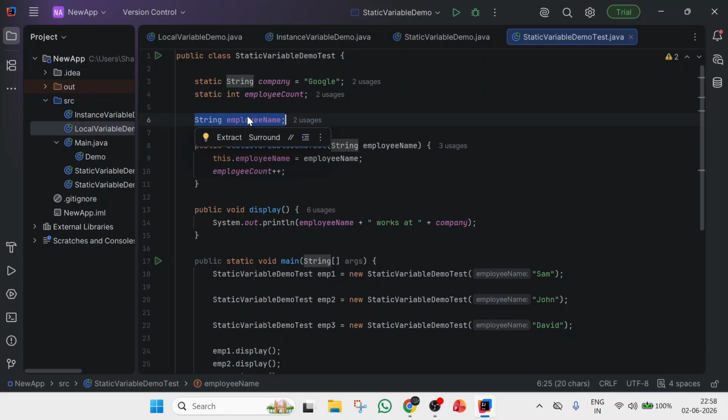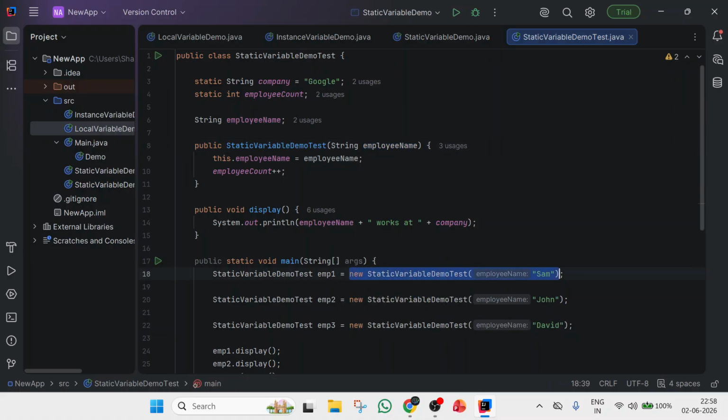So this instance variable is part of my employee one object, right? It will be inside my employee one object. Using this keyword, we are saying that whatever name is being passed here in the parameters, you take that and assign it to the object. So this keyword, again I'm just repeating, refers to the current calling object.